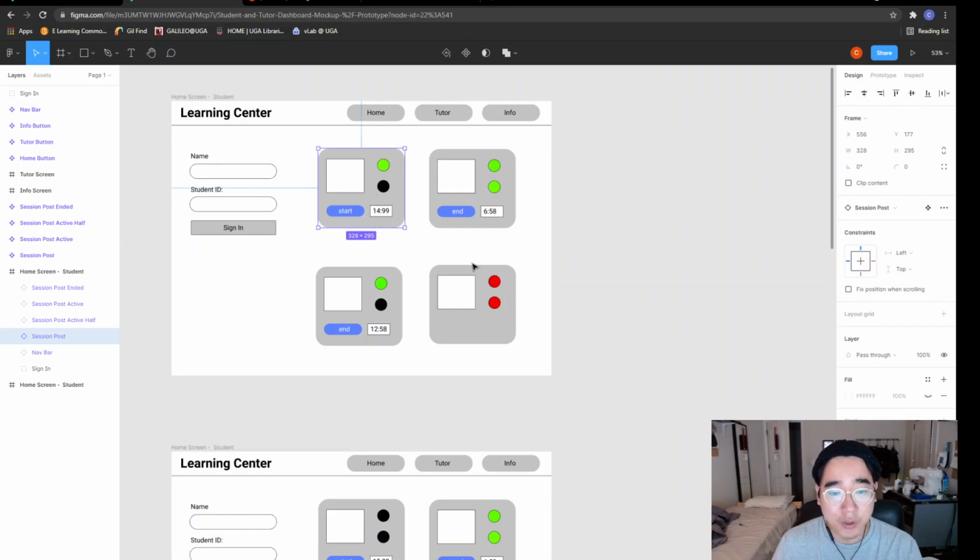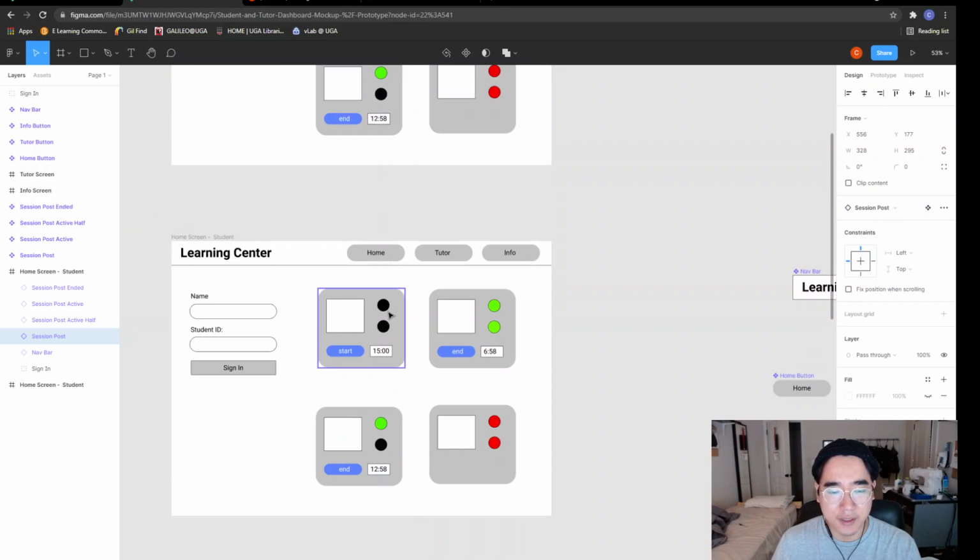But at the same time, we're not 100% sure what should be included here. We're going to assume that there's going to be some sort of time, maybe, that they can indicate when the session has started and when it's ended. That's why it has these colors.